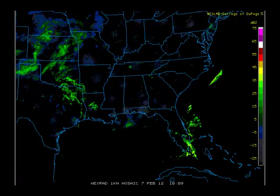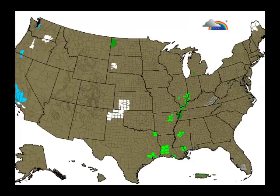morning. You have some precip stretching from Louisiana up into parts of Kansas and Nebraska. The part of the precip from the Texas Panhandle up into western Kansas and Nebraska is in the form of snow. You have some winter weather advisories up for the northern Texas Panhandle, the western Oklahoma Panhandle, and into southwestern parts of Kansas this morning.